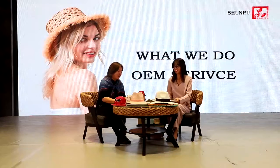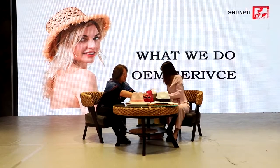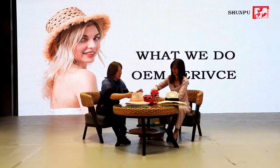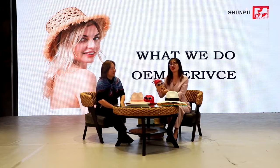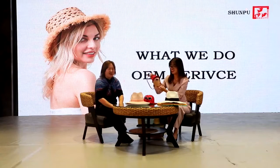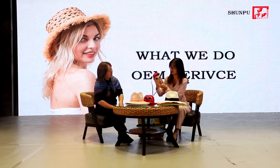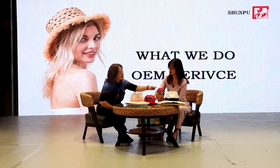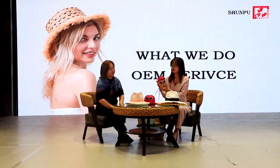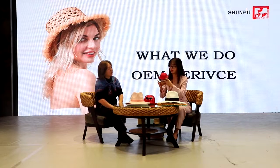I noticed a very lovely product on the desk. You can see it — it's shinier than the others. You know why? It's a natural straw — it's made from wheat. We dyed the wheat material, and this one is the natural color. Even if customers would like to have different colors, it is okay. For the natural color, a special feature is that when you dye it, the color is not perfectly uniform — it's a little different on each piece.